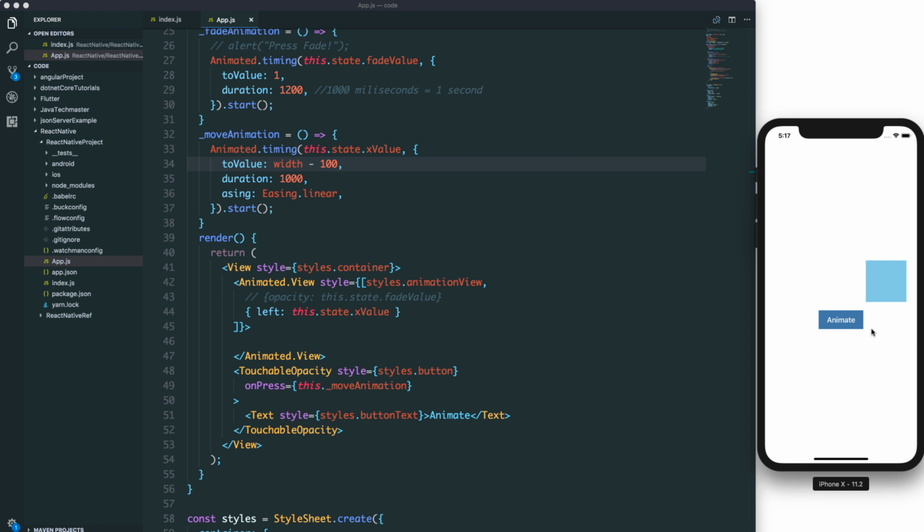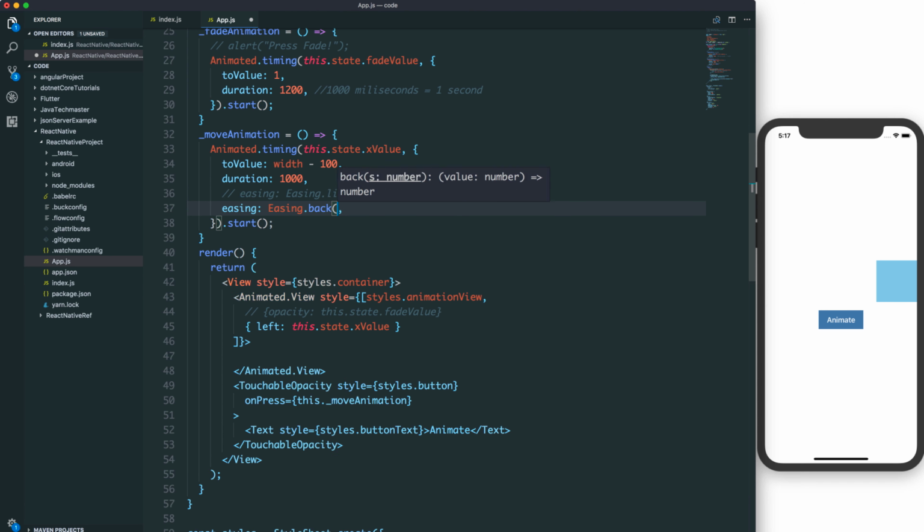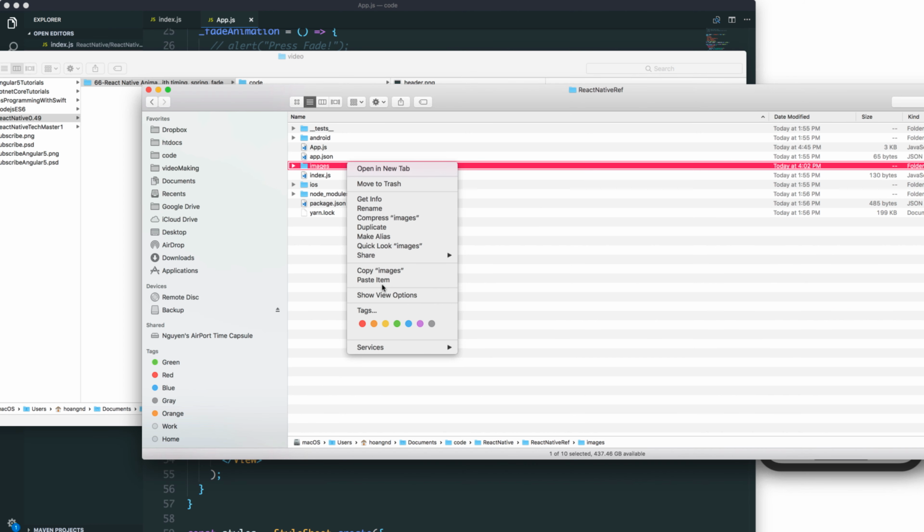So what about the velocity? This is a linear velocity, and you can change it using easing, and we have many kinds of easing to change the velocity or accelerator. So for example, you use a bike. The bike function means that the view will come back before the animation. Yes, it comes back, and after finishing, I want it to come back.